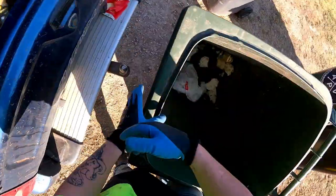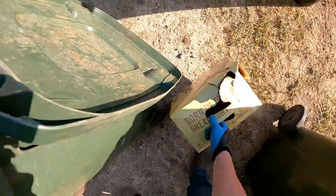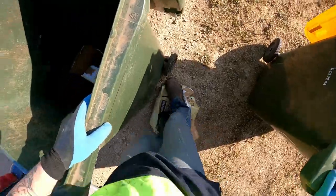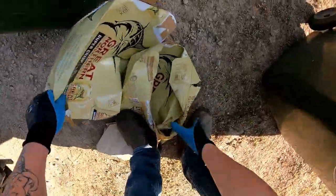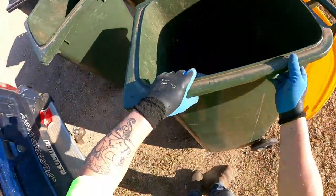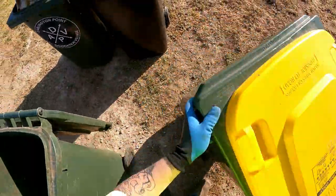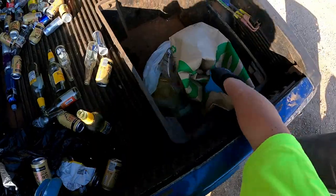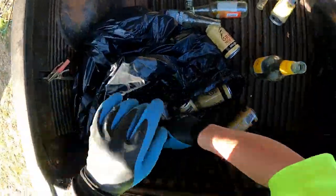Right. Last one out of that, and we can put these in there. Should we squash them first? Fit more in. All that grotty stuff in there. That's an empty one. Right, that there, get into the bags. That bag's done. So's that. There. Got a few in this bag.